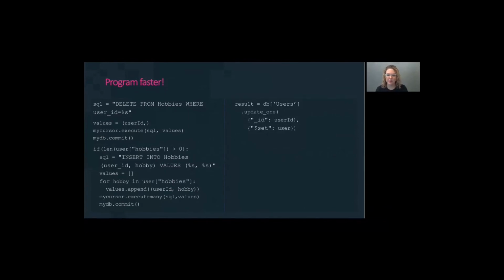Since the user's profile information is stored in a single document, we only have to do a single update. So once again, we're going to benefit from documents mapping to data structures in most popular programming languages. We can send our user Python dictionary when we call update_one, which significantly simplifies our code.